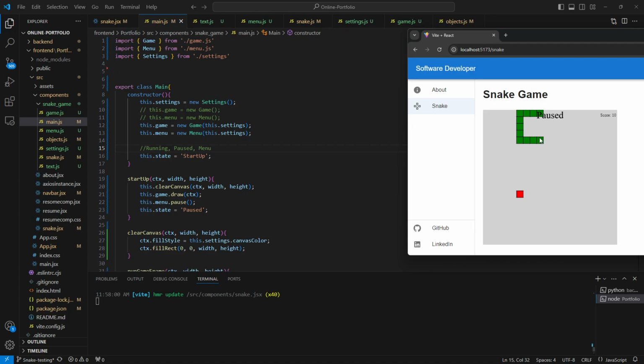And then maybe I want to add an enemy snake, an enemy player, where an AI snake goes and tries to eat the food itself. And then maybe adding a power-up where it gets a special type of food, say blue food, and then it can eat barriers or eat the other enemy snake.